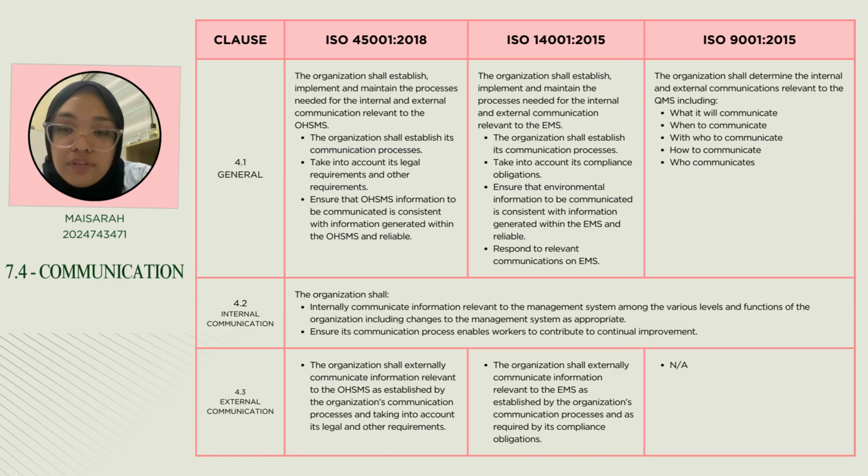for ISO 45001, the organization shall externally communicate information relevant to the OHS management system, as established by the organization's communication processes and taking into account its legal requirements and other requirements. For ISO 14001, the organization shall externally communicate information relevant to the environmental management system as established by the organization's communication process and as required by its compliance obligations.